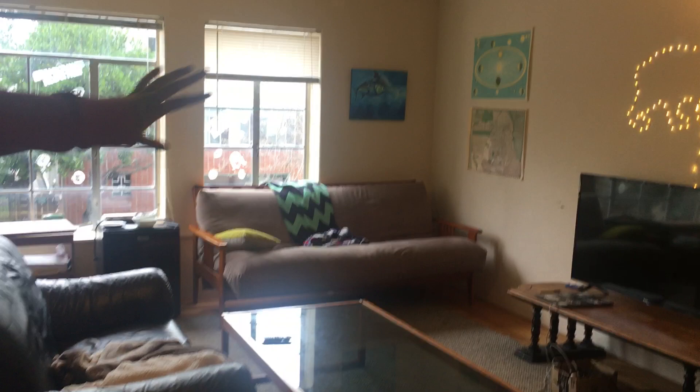This is our living room. It's very spacious. We have three couches, a coffee table, and a TV. Two couches pull out, and these two futons become beds. So if you want to have people over, you can do that. It's plenty of room for guests, chilling with your roommates, studying, and hanging out.